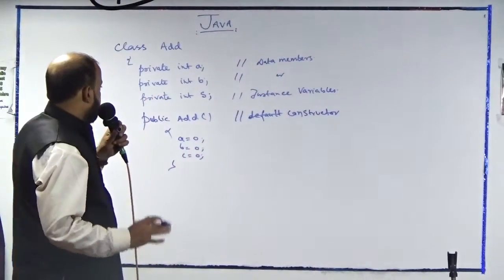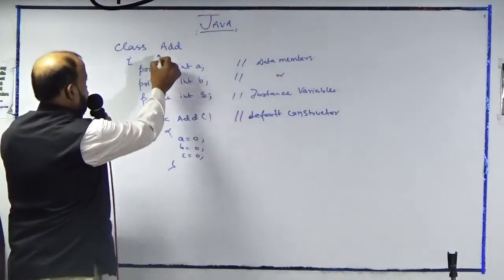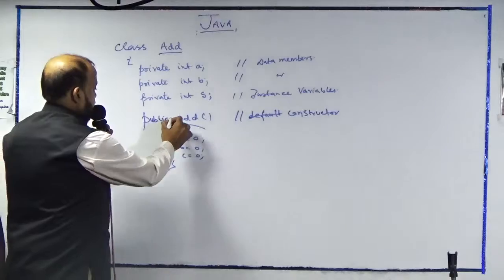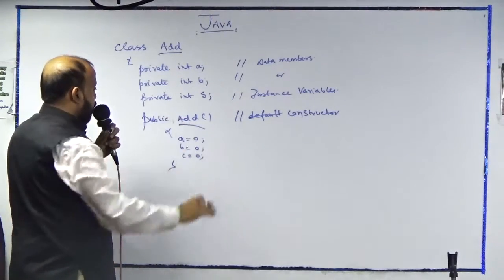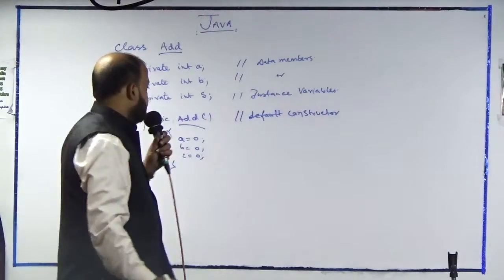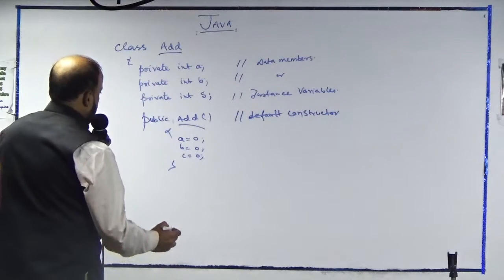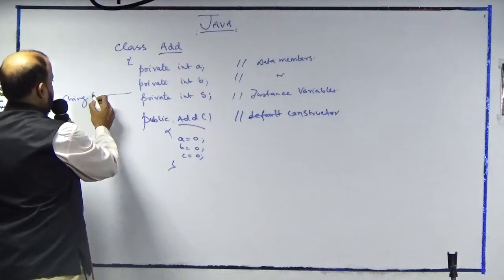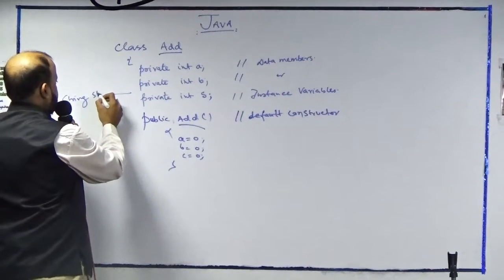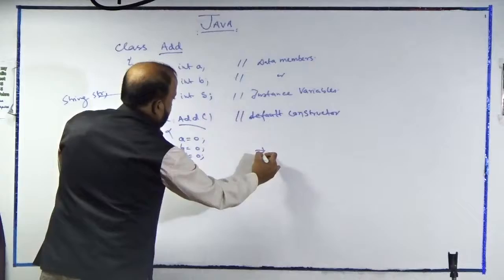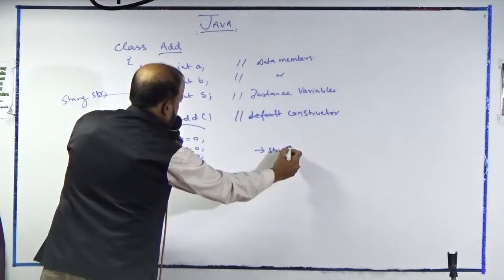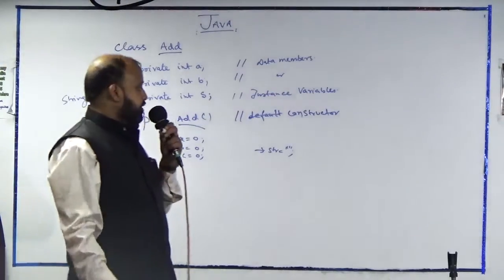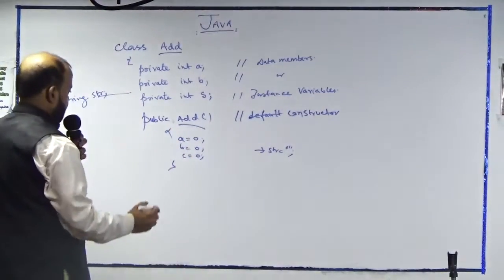The main characteristics of a constructor is it has the same name as the class and no return type, such as no void, int, etc. Suppose you have a data member here, string s or string str, then the initialization part will be like this. Or if any value is given, you can store that value.